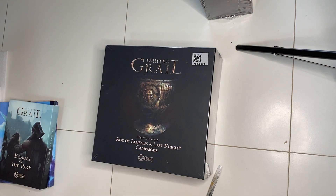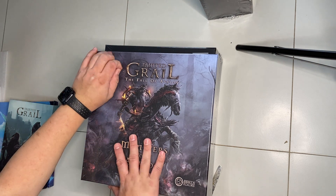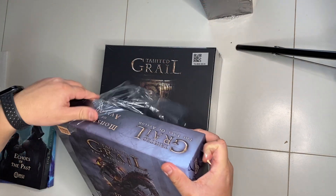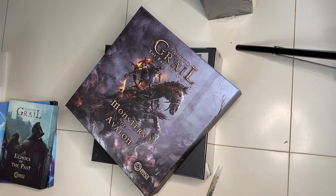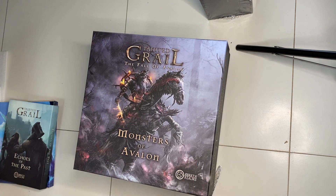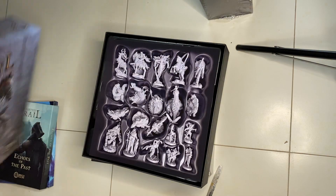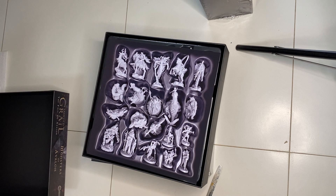It's unlikely components will be missing for Awaken Realms, but for other games it has happened before - lesson learned, I'll just check everything. This is one of the stuff you all want to see but I think you've already seen it from other videos posted a year ago. I'll show the artwork anyway - it's fantastic. This reminds you of like a death knight with blood streaming out from the eyes - totally cool. And this teaches you how to put things back in, which has always been a problem for a lot of games.